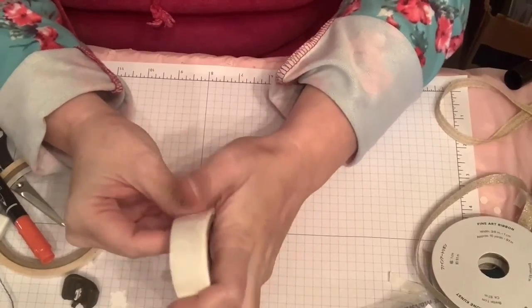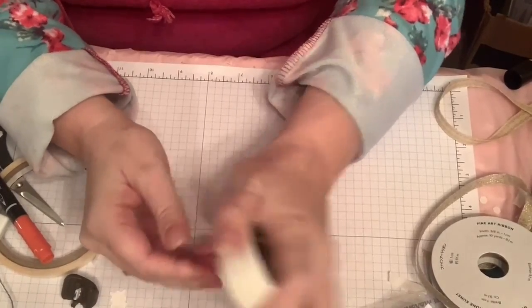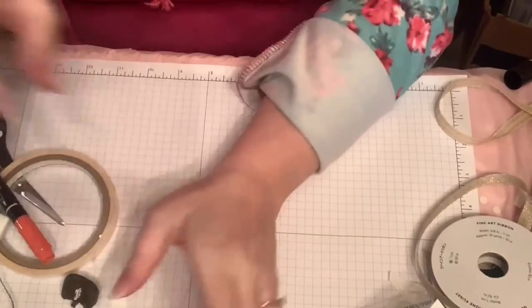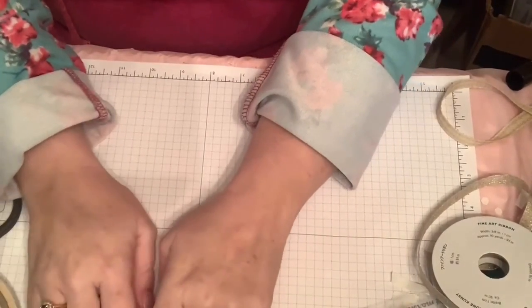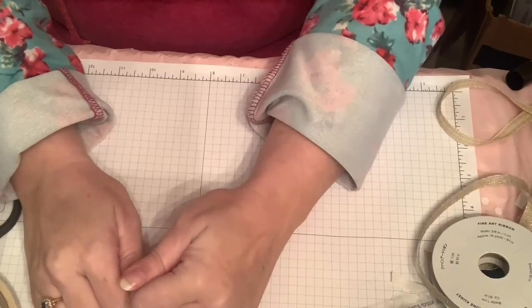I'm going to go ahead with my unboxing video, so I hope that you all will enjoy that. There's several different things that Stampin' Up! has, and I think that you'll like them all.